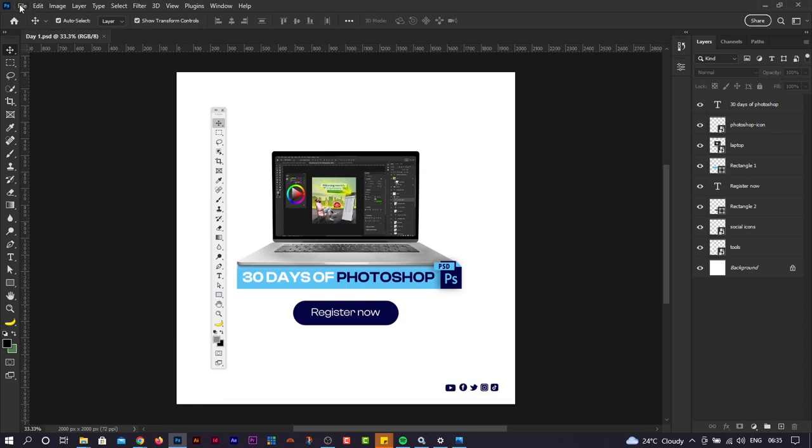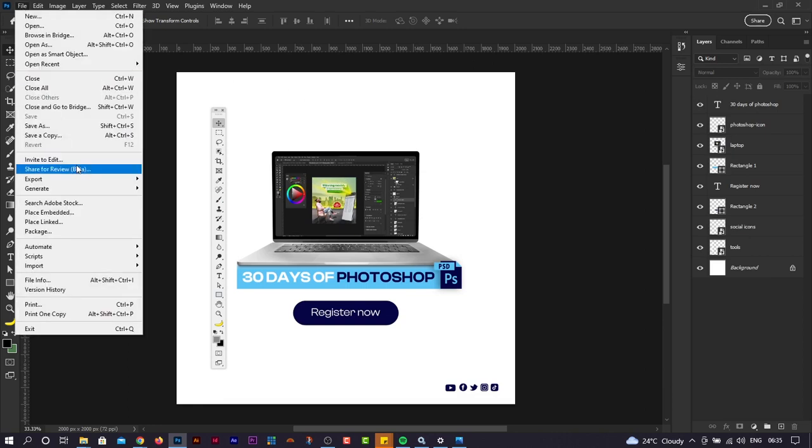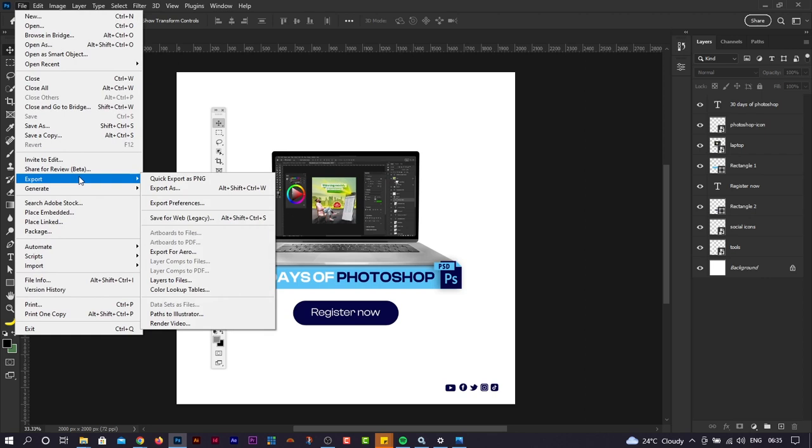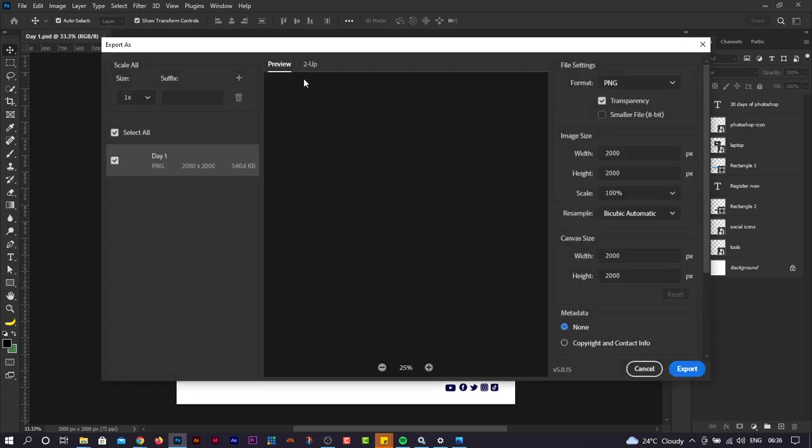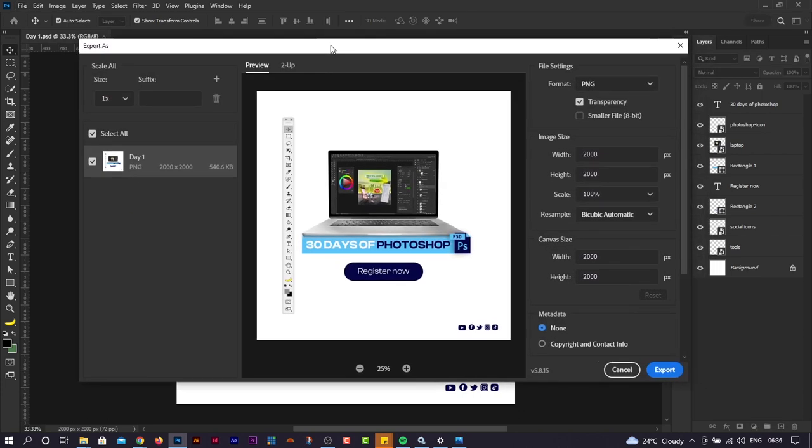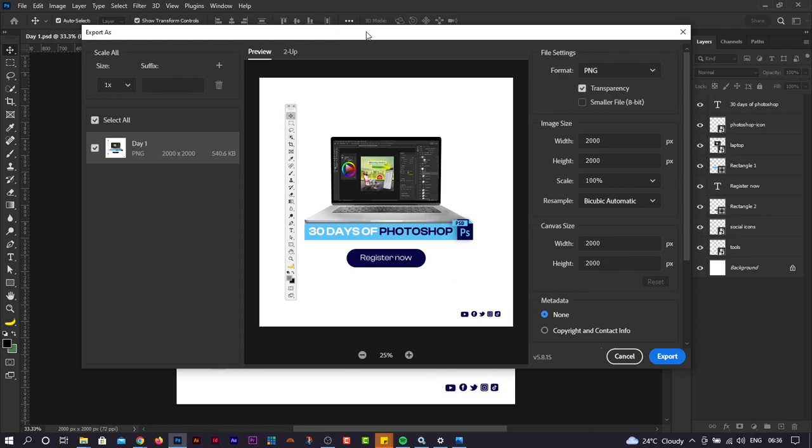Very simple. Click on File, then come down here into Export, then you'd see Export As. Click on it. Then you have this interface that looks kind of like this. You can change the format to whatever you want. I want JPEG, that's the format I want.